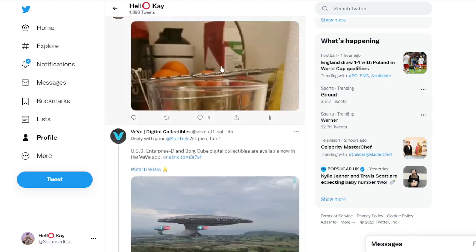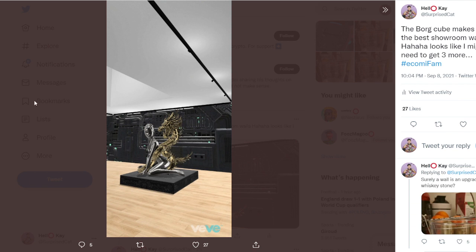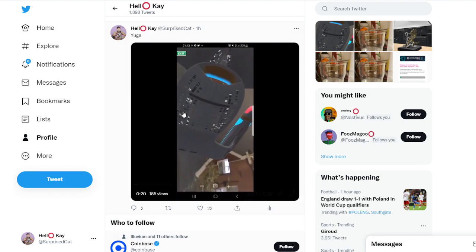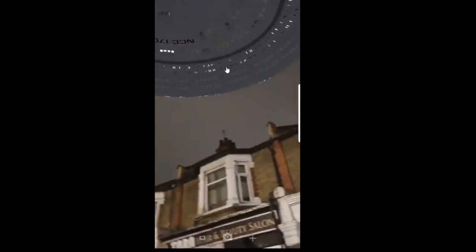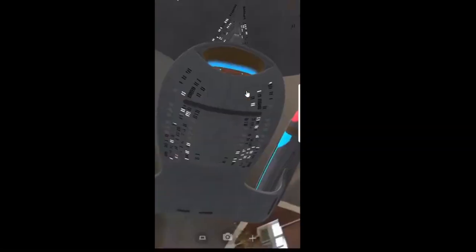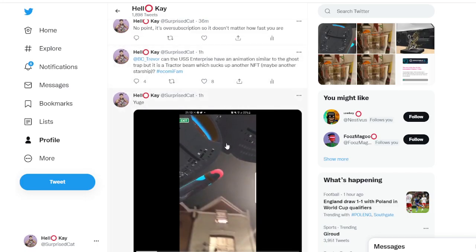I started using the Borg as a showroom wall, which I think is pretty cool. So I'm going to be getting some more of those so I can have a whole wall of Borgs. And I basically took the USSR out in AR, and you guys can see what that looks like as well. Now I haven't managed to expand it to the full 1-to-1 scale, and I have to use the trick where you stick it in a showroom and then you can move it around, so you probably saw a glimpse of the showroom portal there. But it is a very nice piece.